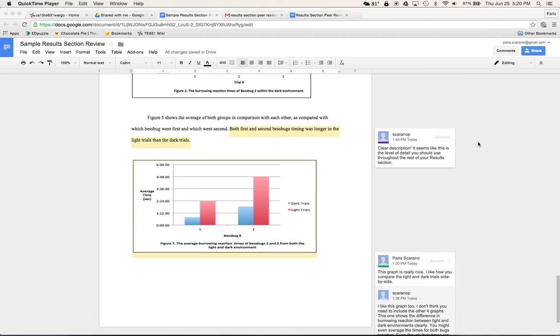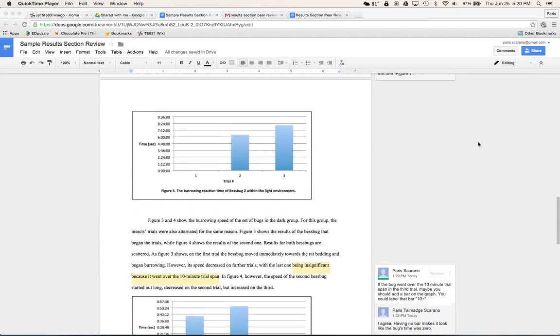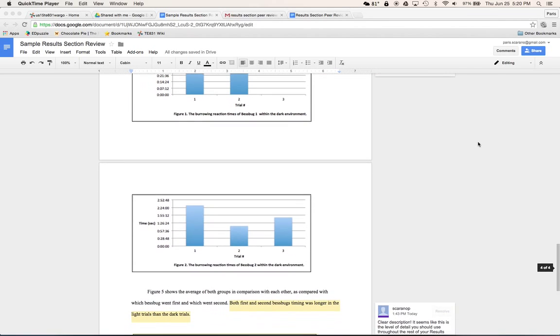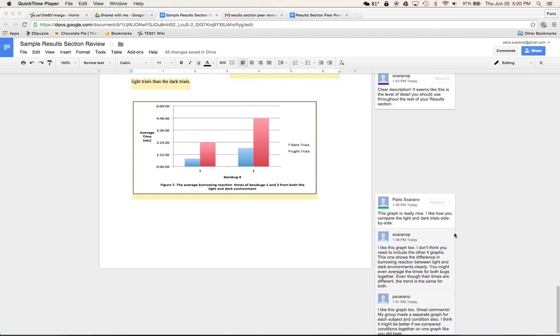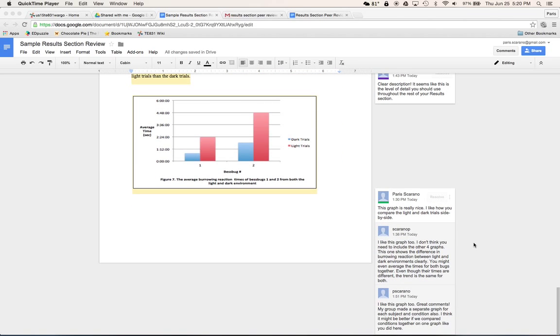At least I expect students to provide agreement. So probably a lot of students are going to go on the document and they're going to notice that somebody else has already reviewed it, maybe that other person has provided all the comments that they wanted to provide. And a lot of students might be like, oh, well, all the comments are already there, and they just close their computer and move on with their life. But instead, they can actually provide some kind of response. Hey, I agree with this comment. And then the original authors will see that 3 people provided the same response. Maybe we really should consider changing this particular aspect of our results section.